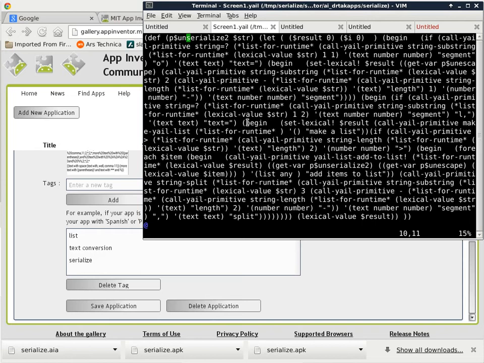There's the BKY file, which contains the blocks, which also includes the coordinates. There's also the Yale file, which actually contains the representation of the logic of the subroutines. So the question is, do we have to do anything with this one too? Because that's actually the Lisp code for the subroutine. I don't think so. Yeah, I don't think so either. So just working with the BKY file should be sufficient. This can be generated from the BKY file, and that's why this file may not need to be edited.